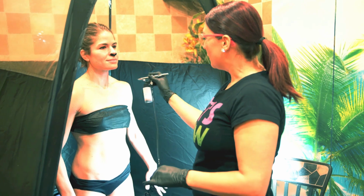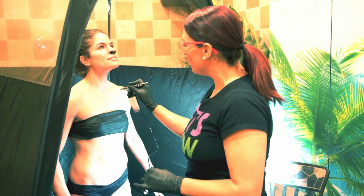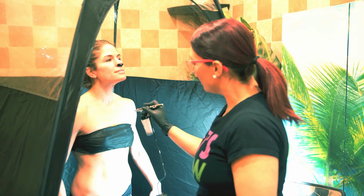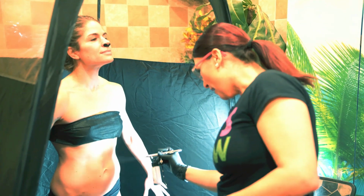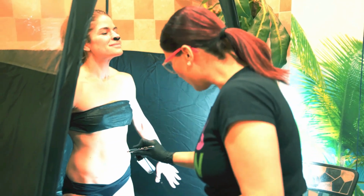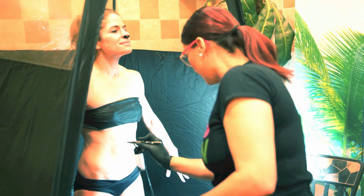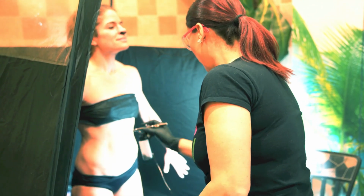So I got just a little bit left here in the bottle, so I'll just do the collarbone a little bit here. Do a little extra contouring here. Make her awesome abs look even more awesome. This girl makes me so jealous.